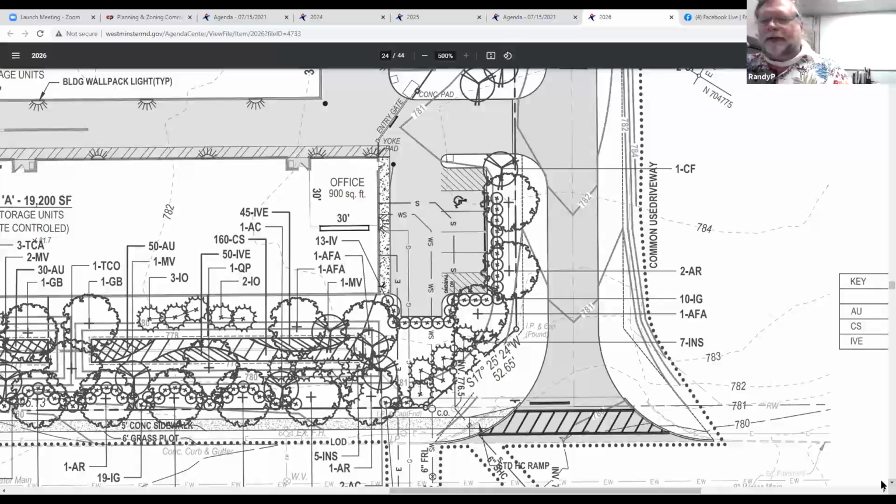But I will say one last thing. The reason those shoulders are so wide, if you look at another plan sometime, the road lanes, it's a crown road, and the lanes are 11 feet wide, the pavement, and the shoulder's 11 feet, because that's a stormwater, it's called non-rooftop disconnect, or as the county puts it, wide shoulder disconnect. I'm actually getting credit for stormwater for treating this driveway by having those wide shoulders.